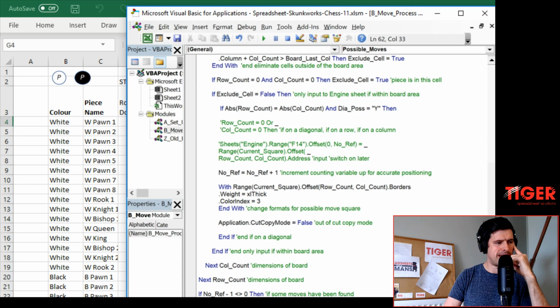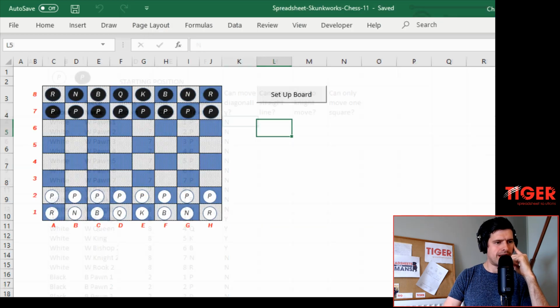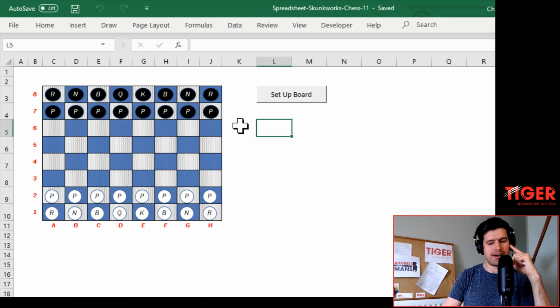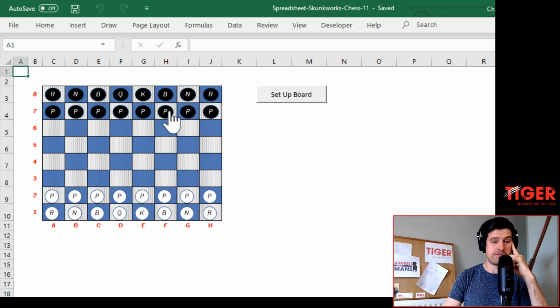So what are we expecting to happen? Well, we're only expecting moves to appear if the piece can actually move diagonally. So if we have a pawn, for example, we've got no moves appearing here. And we've got no moves appearing here because the pawn can't move diagonally. The knight also can't move diagonally. But when we click the bishop, we're expecting some moves to come up. So clicking the bishop now, and the moves have come up. Let's try the white bishop, and the moves have come up.